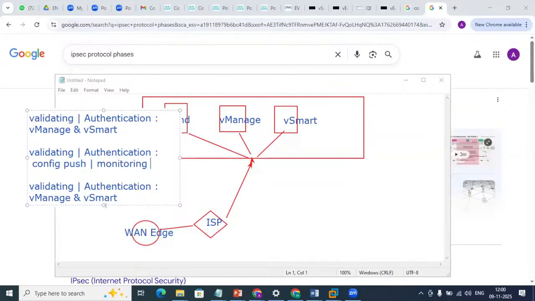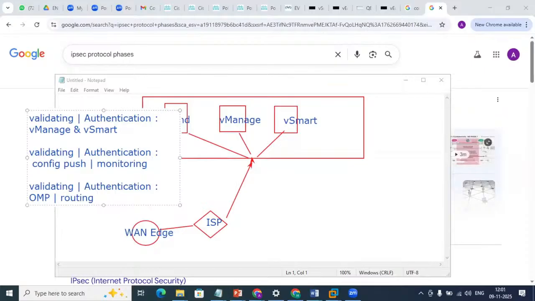And what is being done by vSmart once the validation and authentication is done? The OMP, right? OMP performs routing, right?